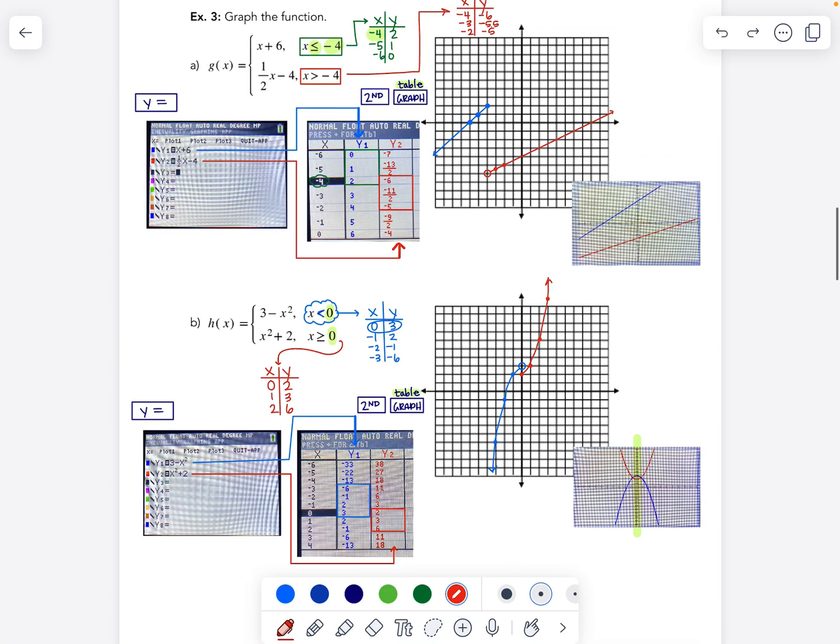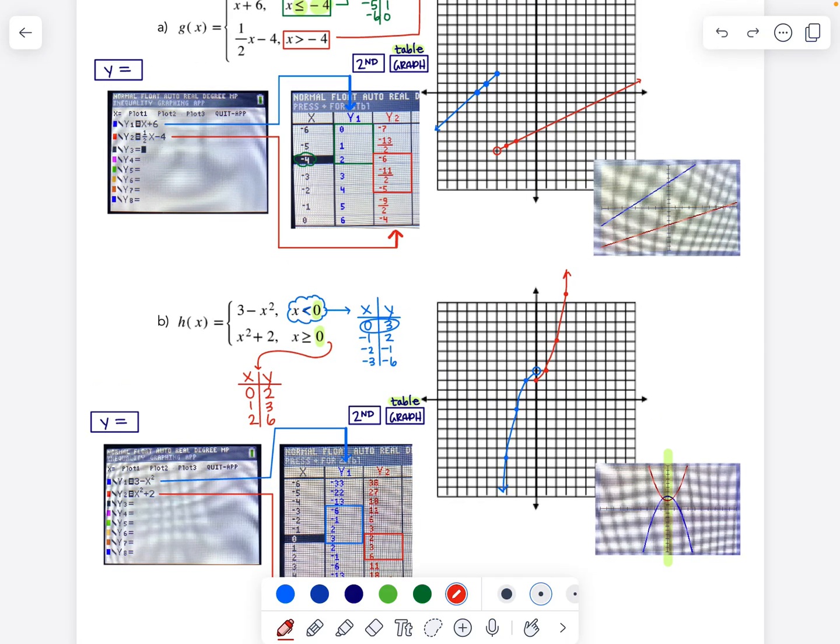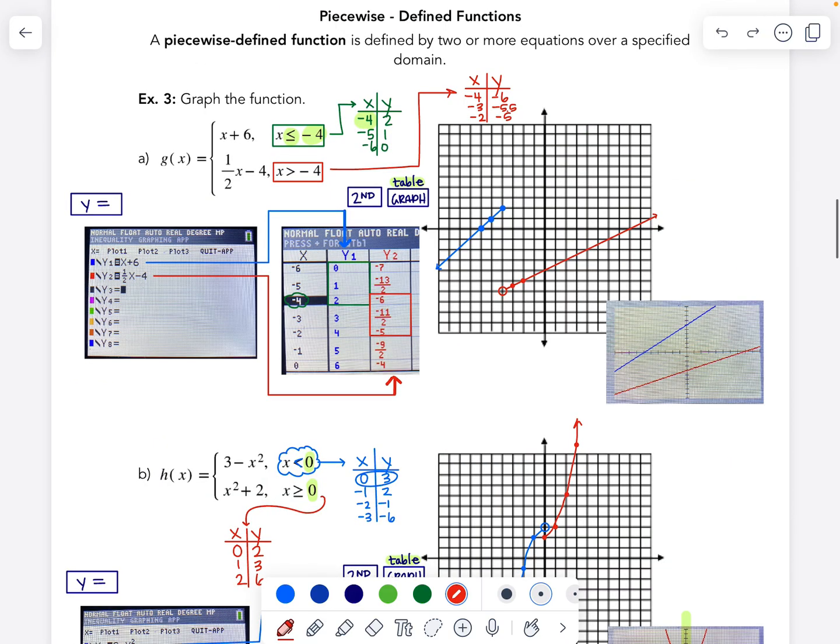Now, your homework only has 4 examples in it, or 4 practice problems, because these are kind of tricky. My best advice to you would be just to practice how to get your XY tables for each item. If you don't like using the graphing calculator, you could always try to create these tables by hand. It does take a little bit longer, but it is possible, so I can assist you with that if you would like.